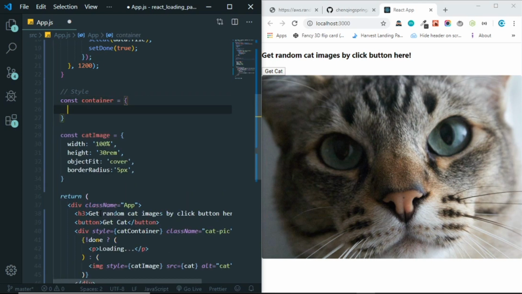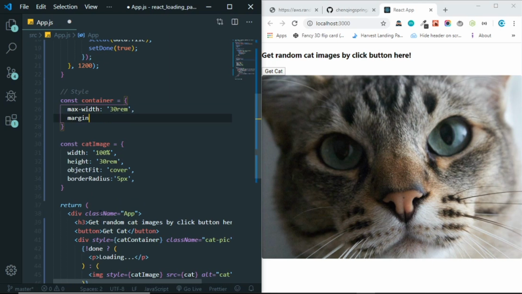It's going to be equal to, let's give a max width of 3 rem and give a margin of rem top and bottom and auto for the left and right. So we need to center everything.